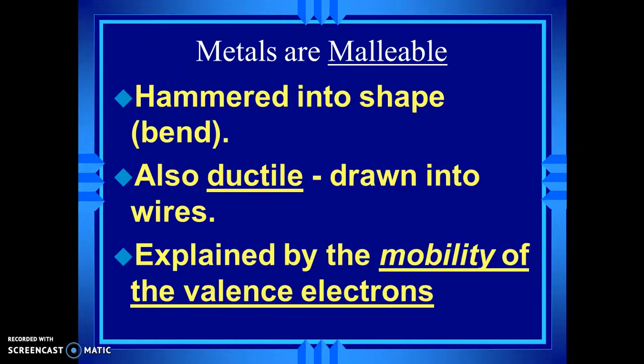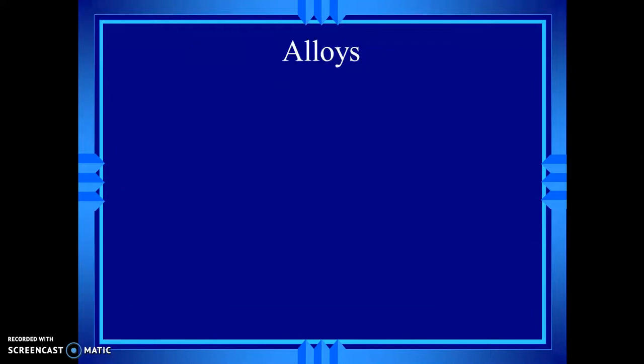Now, those properties, especially the hammering one, a lot of times people envision metals as being hard and rigid, but they tend to be very soft, and if you heat them up, they're very bendable. And this is because a lot of the metals that you encounter on a daily basis are actually alloys. They're not pure metals.